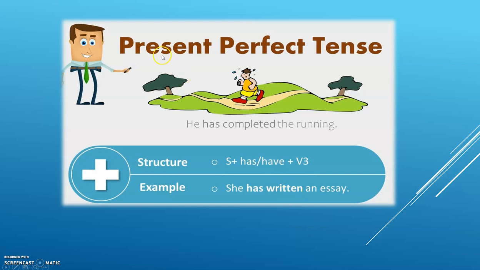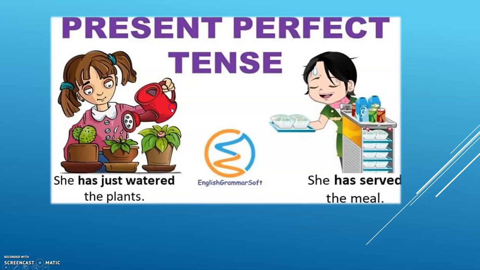Clear? So what is present perfect? Action is over. Okay. Completed. Has completed. So two words come there. Clear? Now we go to the fourth type. You tell me which is the fourth type. The fourth type is present perfect continuous tense. Let's see this. There are more examples for present perfect tense.